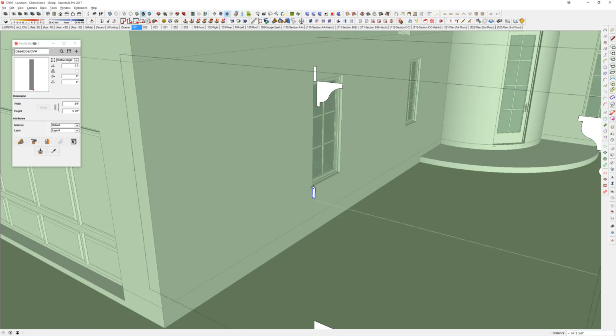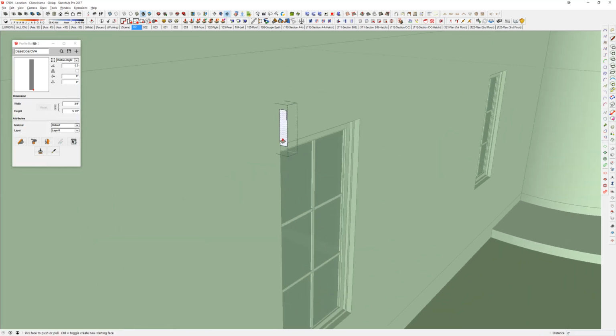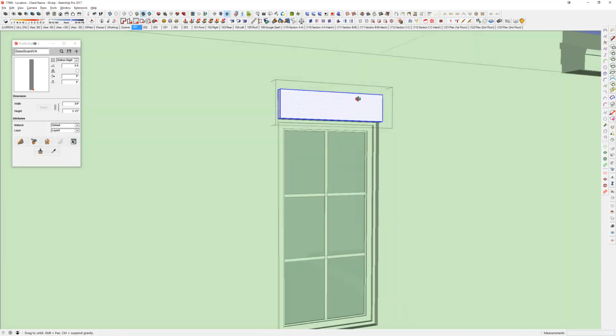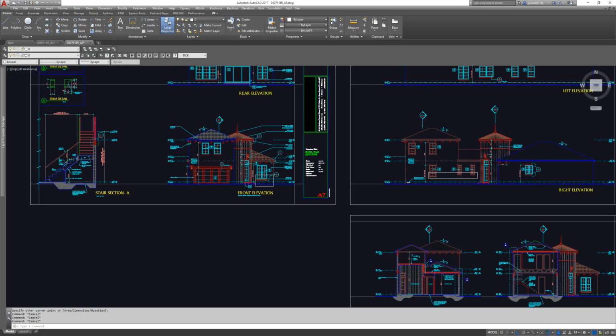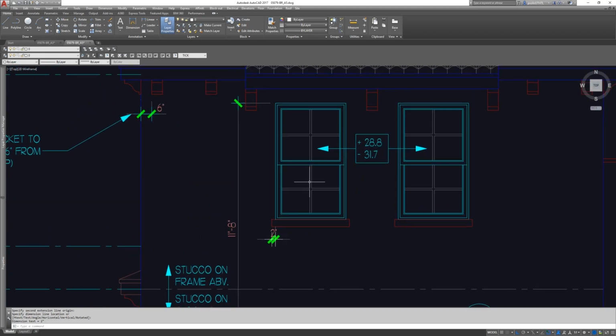And there's really going to be several paths that we can take on adding these in, and I'm going to go through them all, and it's just going to be a matter of what's going to be best for the project you're working on, and you'll see what I mean in a second. So here, this is a little over 2 inches. I can just push-pull this to be the length I need for my window, but again, not to forget that there is an extension of 2 inches beyond the window.